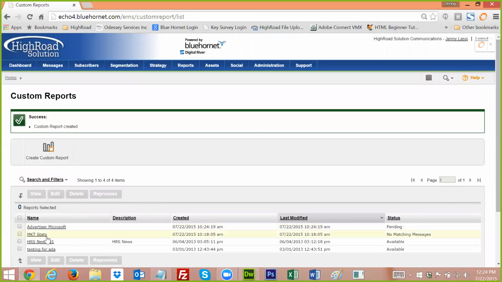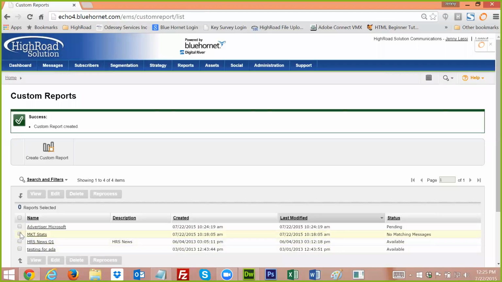Now, obviously, if there are no matching messages because of the message tags, or the values that you chose, if there are no messages that you've sent that meet that criteria, you're going to get the no matching messages. So I was just creating these custom reports based on hypothetical situations. So advertiser Microsoft is currently pending. And maybe tomorrow you do send an email that uses that marketing bill code. Before, when you ran the test today, there were no matching messages, but maybe you send 1 or 2 tomorrow that do meet that criteria.